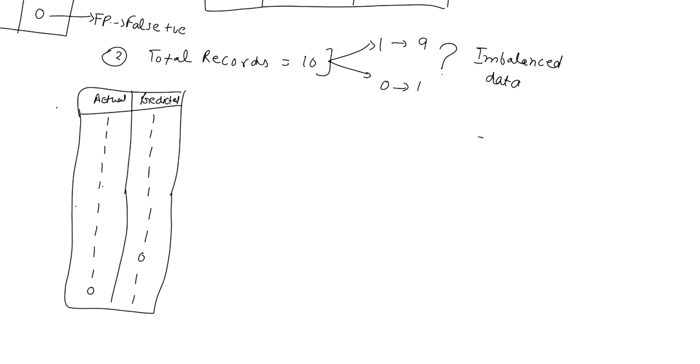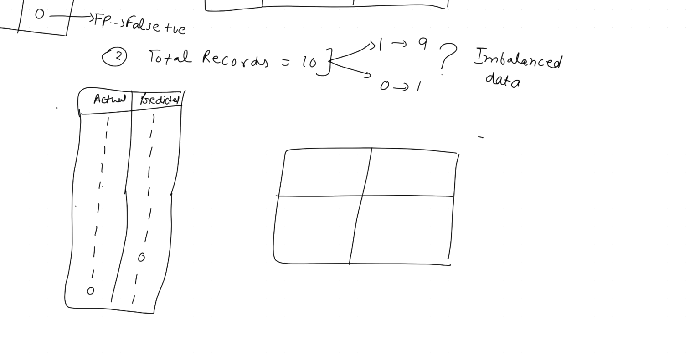In this case, what will happen? Draw the confusion matrix again here. This is your true positive, true negative, false positive, false negative. How many true positive cases do you have? 1, 2, 3, 4, 5, 6, 7, 8. How many false positive? Only 1, right? How many true negative? 0. There was only one such case: the patient does not have a disease, but your machine is saying he has a disease. So this is going to be false negative.